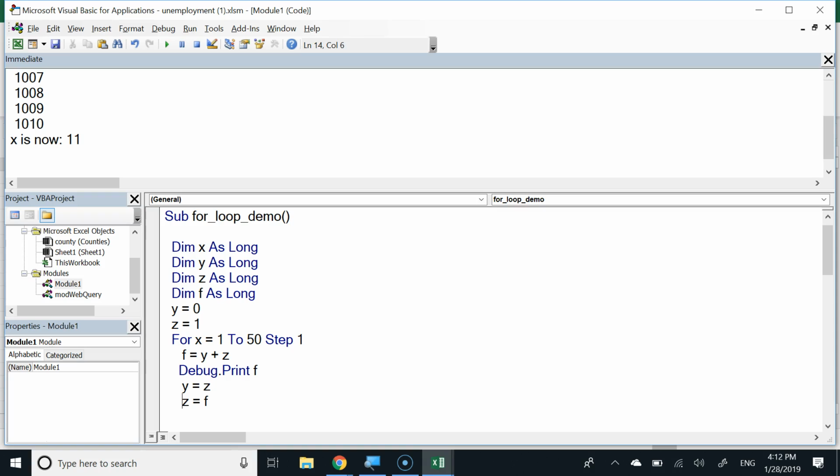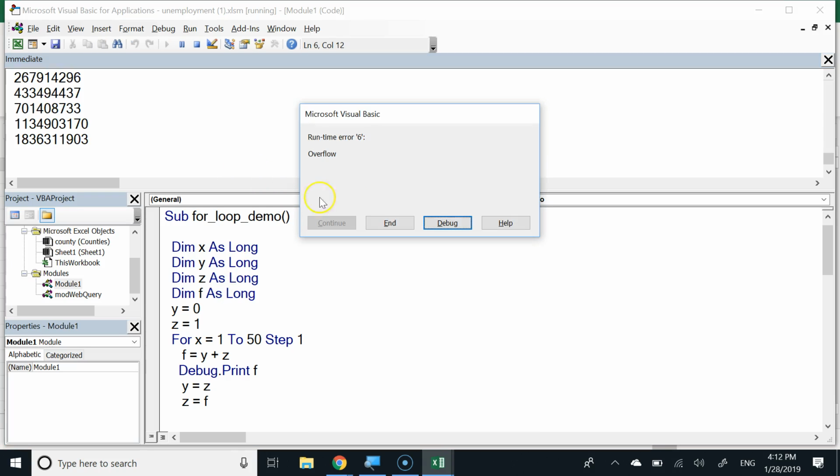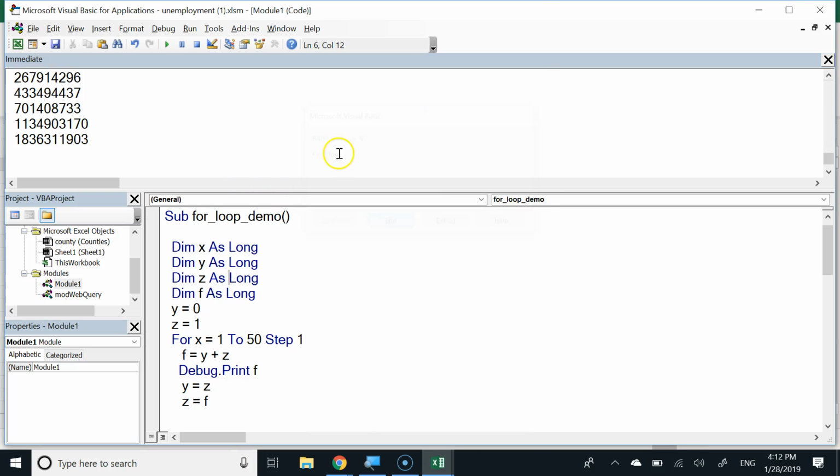So, what do we have here? So the first time through, f is going to equal 1. We're going to print 1. We're going to have to start with putting the 0 and the 1 before, but we can do that outside the loop. And then we're going to say y equals z, so y will become 1, z will become 1, and so the next time through, that should do it. Overflow. Oh yeah, that's a problem. So I'm missing the first 2 in the sequence, so I have to print those up here.